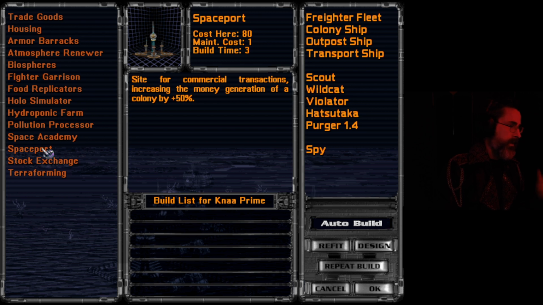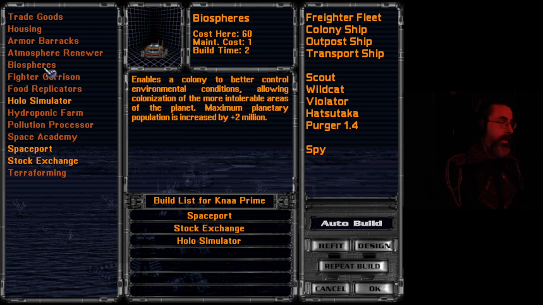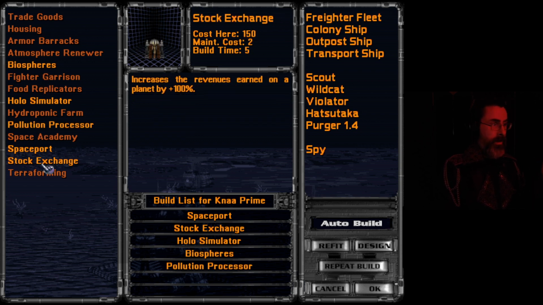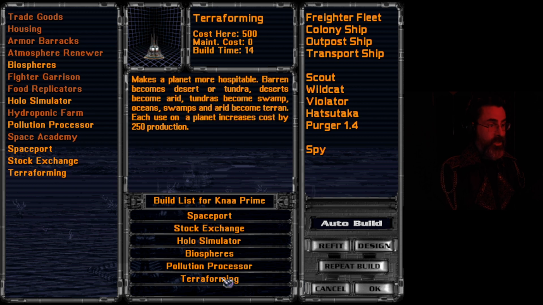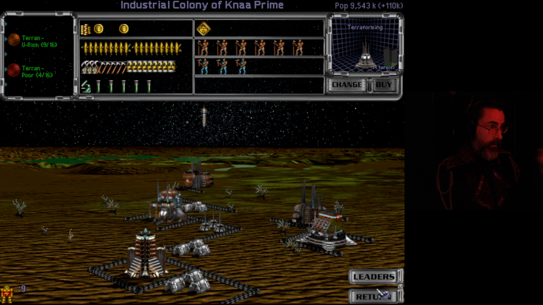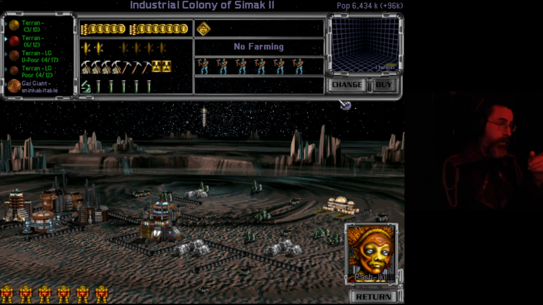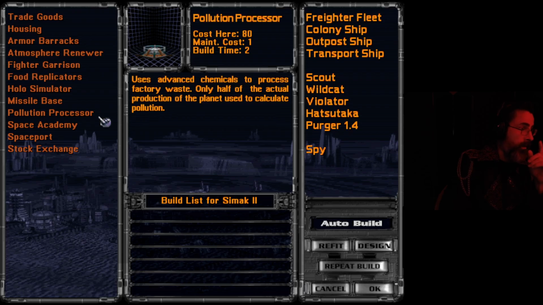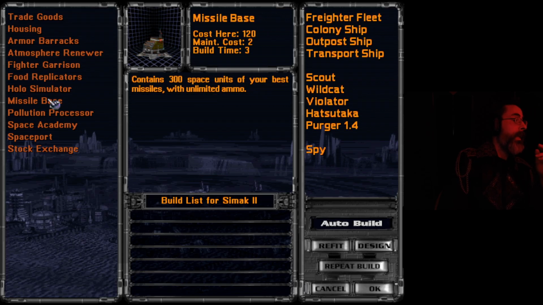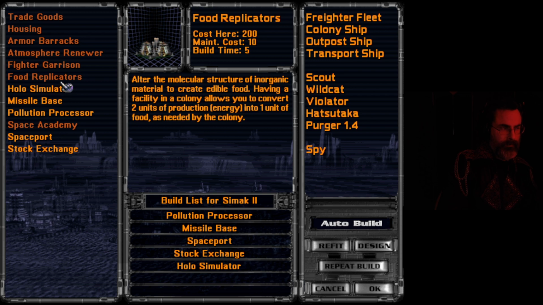Let's see. What do we want here? Let's get a spaceport, stock exchange, holo simulator. Sure. Then we'll throw in a biosphere and maybe pollution processor. Terraforming. Actually, let's jump the terraforming up to the top since this is a food colony. And that'll even improve that food better. We've got a bit of pollution here on Simac 2. So I would like to get a pollution processor followed by a missile base, starbase, stock exchange, holo simulator, atmospheric renewer. Yeah, there you go.